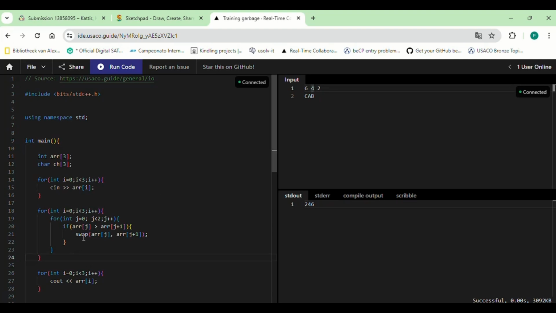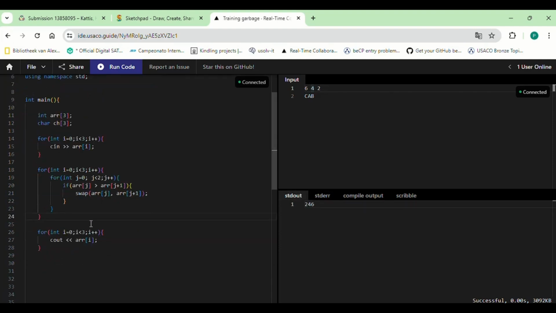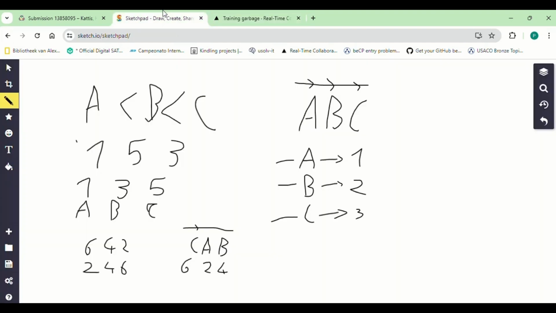Yes. So what we're going to do is we're going to swap the two values, and that is how you can get to this. So this is a better way.